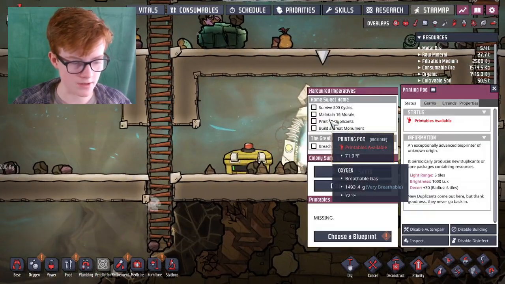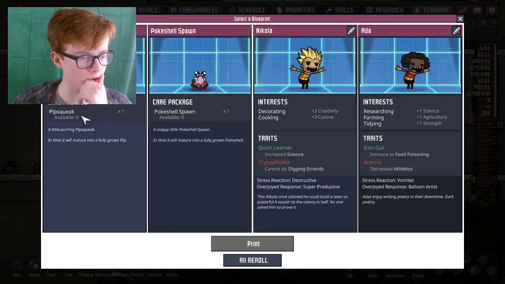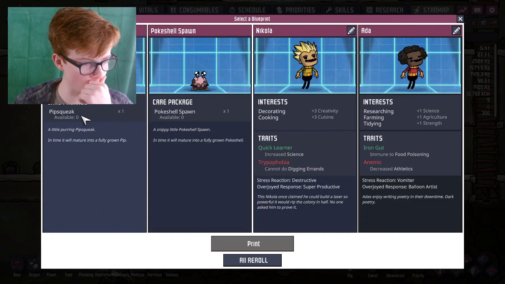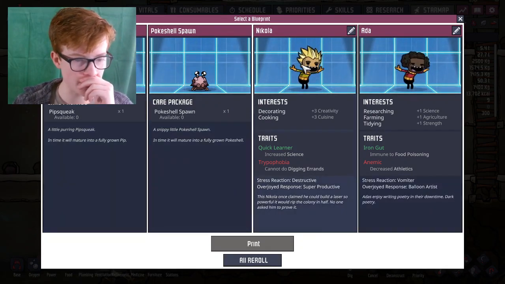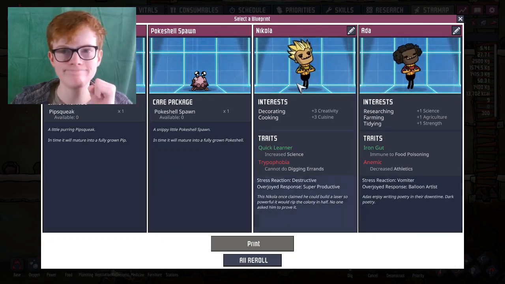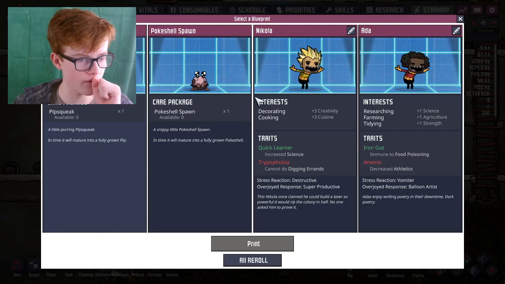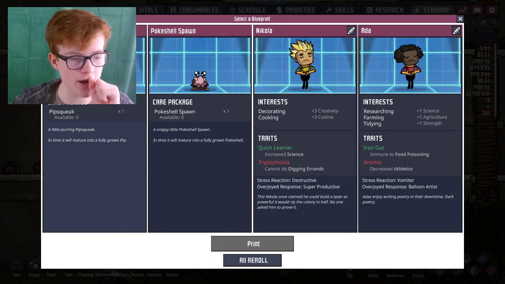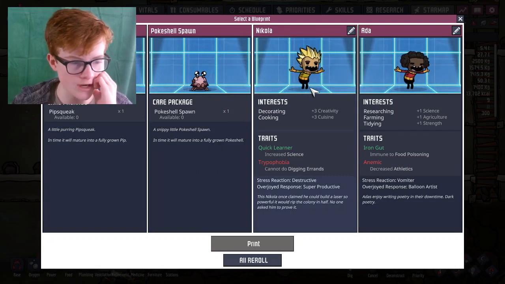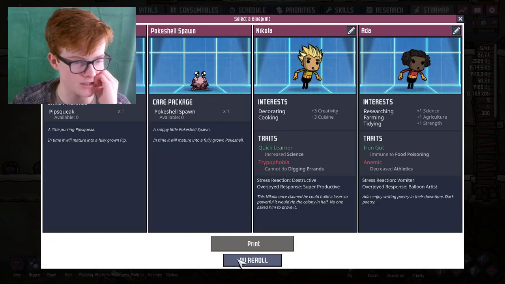Research complete. Okay. Choose a blueprint. Ooh, a pipsqueak. Ooh, those are useful. A little purring pipsqueak. Or I could get new people. I want a pipsqueak. No. No, let's not do it. Let's get Nicola or Ada. I also have a mod that lets me re-roll the printables in case there's nothing here I like.